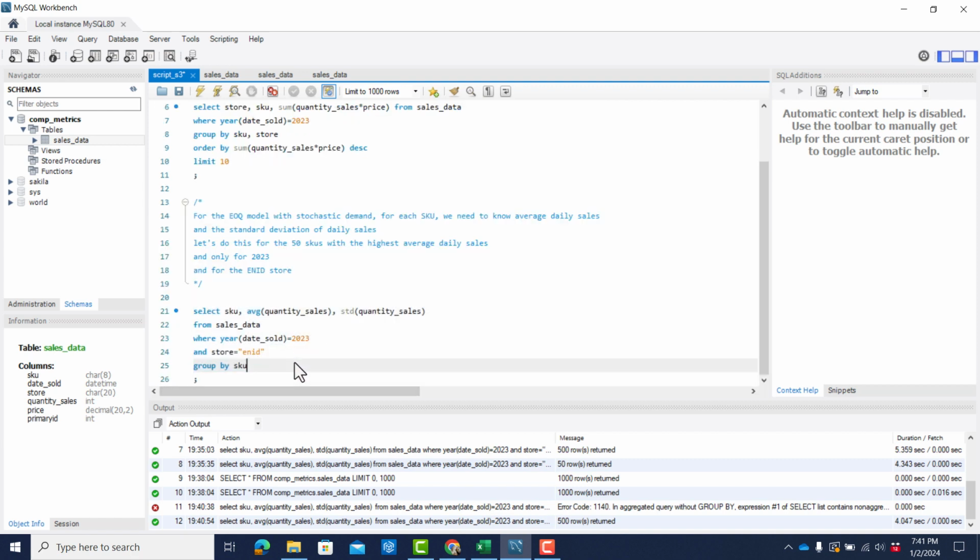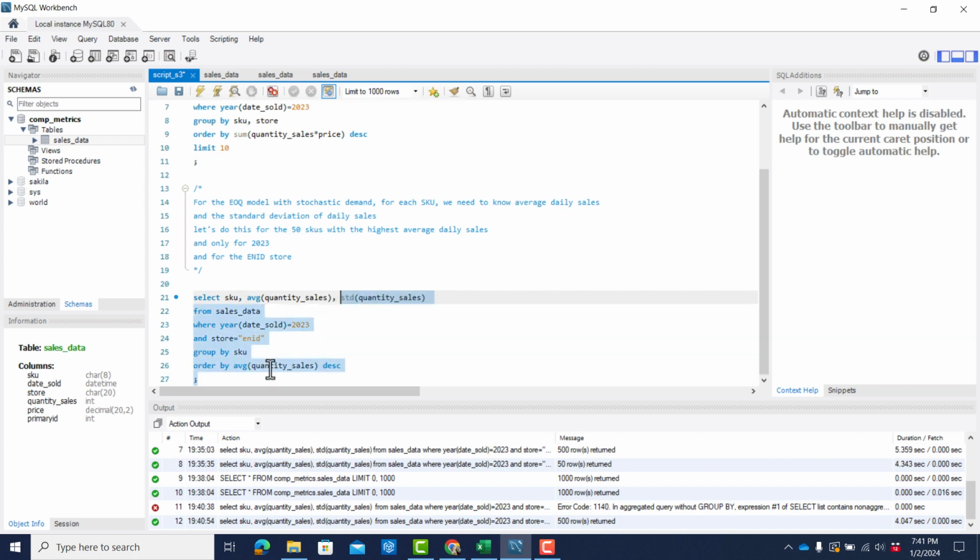Some other things I need to do. So I know I want the 50 SKUs from the Enid store 2003 with the highest average daily sales. So I know I want to order by the average of quantity sales, and I want it descending.